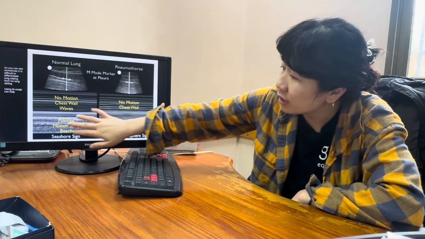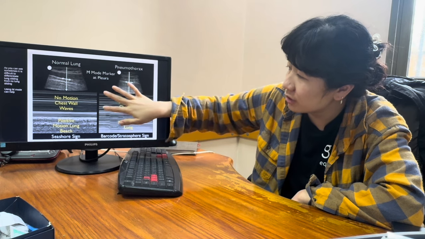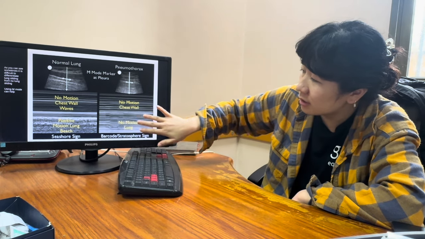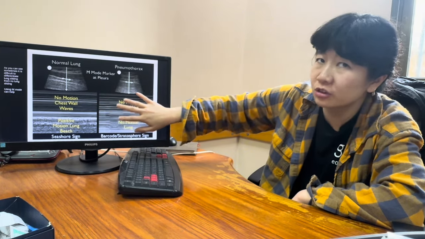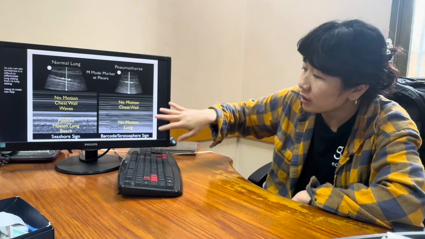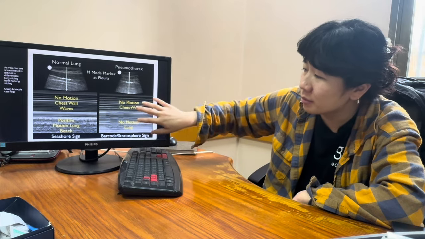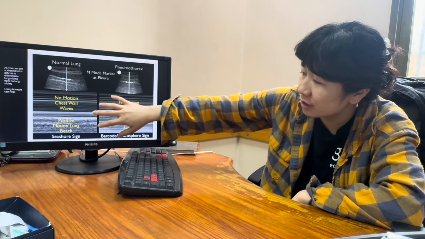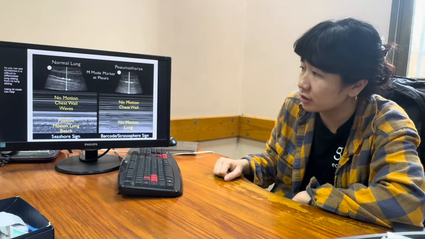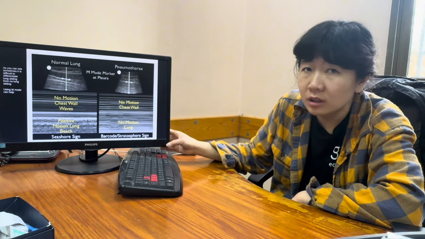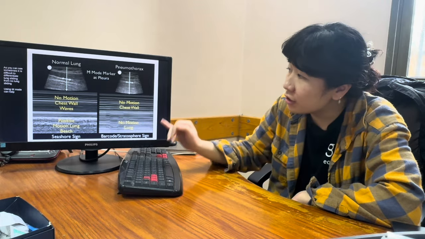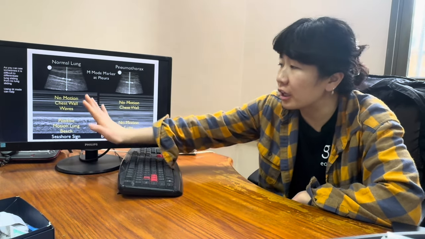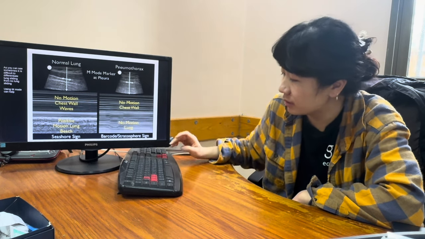So instead of having two different signals, where it's still up here and moving a lot here, you instead have more of a straight line throughout, like no motion throughout. So there's still some motion because the patient's still moving a bit. You can see it's not exactly all the same, but you can tell there's definitely a difference with the motion here. So they call this the barcode sign, where this looks like a barcode going across. Does that make sense? And then again, you don't freeze the image before taking M-mode. You have to keep the motion going in order to do that graph of the image over time.